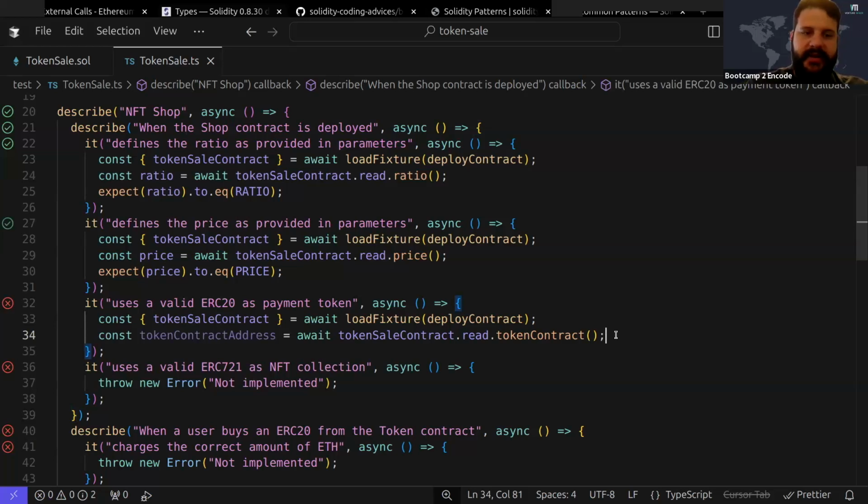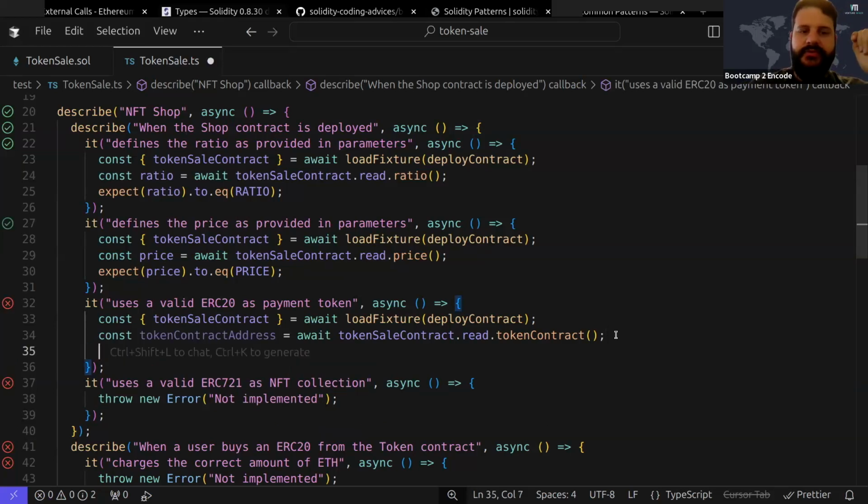I want to check if my token contract is an ERC20. What functions do we know from yesterday that an ERC20 should have, or even must have for working? Balance of. Balance of, yes. Total supply. Name is optional, but it's good to have. Symbol. Okay, let's pick total supply. It's not a very comprehensive test, but if my contract implements total supply, it should work, right?